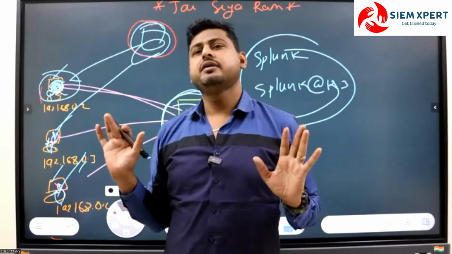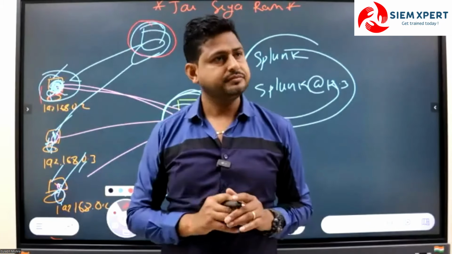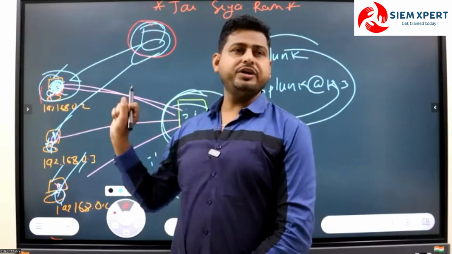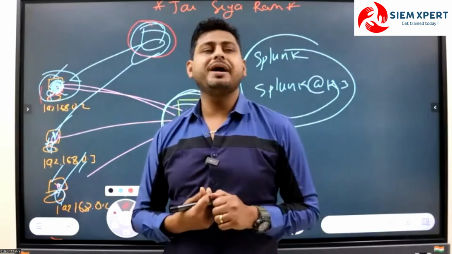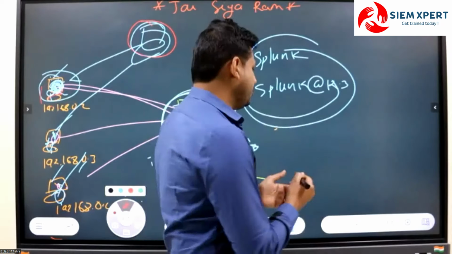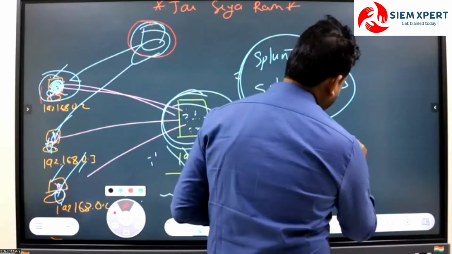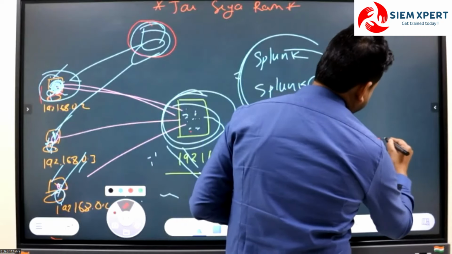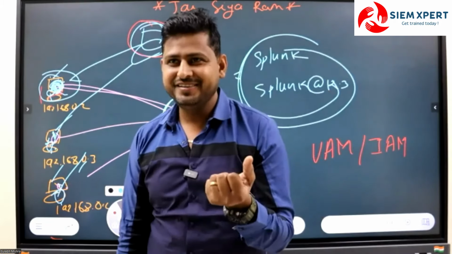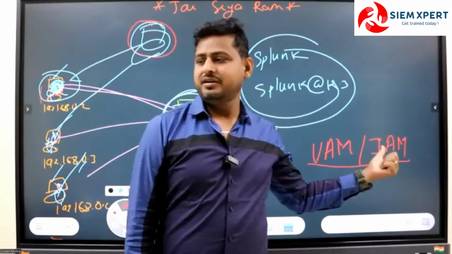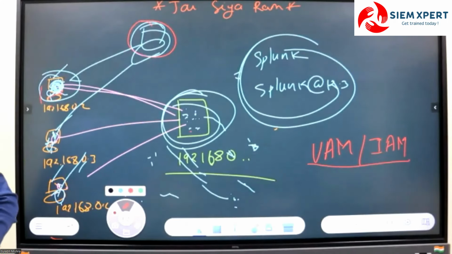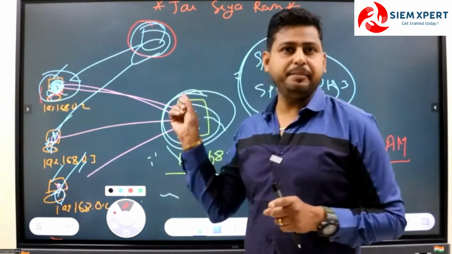Understand? We do not need full access. Understand? Clear? The account is not created by us. It is created by the user access management team or the identity and access management team. What do you call it? UAM team, UAM or what? IAM. There's a team in the company, right? Whenever you join a company, your account will be created by this team. Some companies call it the IAM team and some call it the UAM team. Understand? Does anybody have any confusion in the first step?